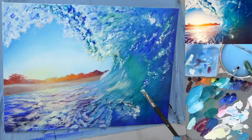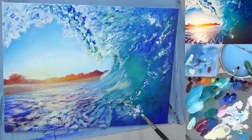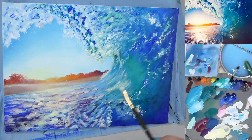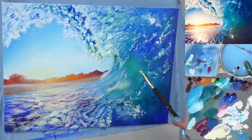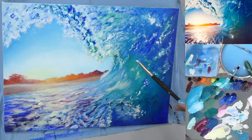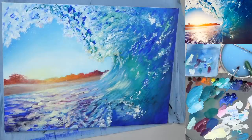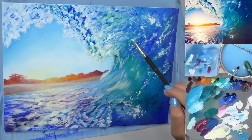So real quick, we've got the standard question, difficulty level. I don't think this one's very hard. It's a lot of layers, so you just have to trust the process and do it like I did, adding little bits at a time, layer upon layer, until it starts looking good. But pay attention to the direction that you're painting, the lines. I don't think it's particularly difficult, so I would say a 4 maybe, on a scale of 10. Not a 4 at all.